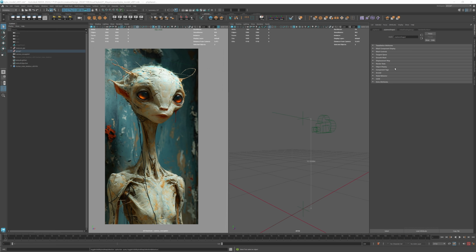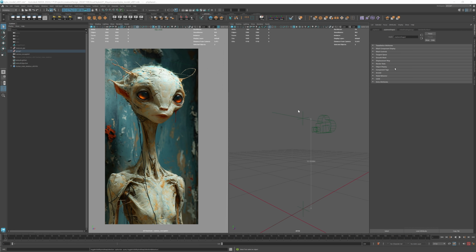And one thing to notice about this is that this is a perspective view of our character. I think in games, sometimes you'll get concept art that is perfect front and side view. In VFX, we usually don't get that. I don't think I've ever gotten that. What we get is a concept art painting or some photos. But if it's a concept art painting, it's usually in perspective like this.